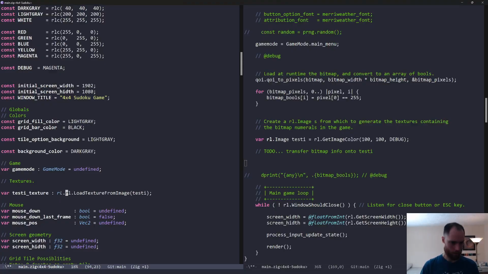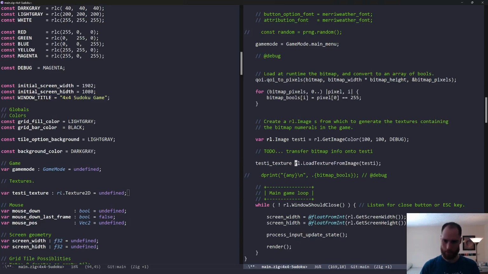Okay. Texture 2D, and the pointer to it will be assigned over here. Now we want to say test I texture, create memory, set this to the pointer.